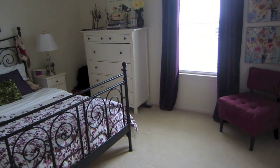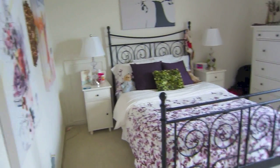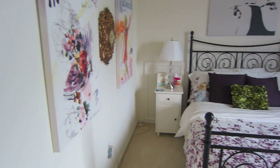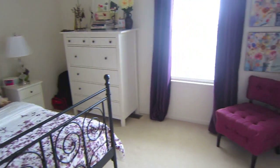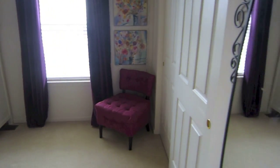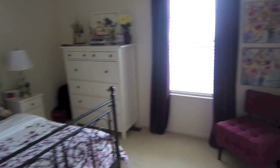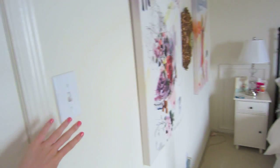Okay guys, so this is what my room looks like when you first walk in. I'll just do a little overview. Here is my door that lets you into my room, and then just here is a full circle of my bedroom. It's not very big but I love it — it's the perfect size for me. And now we are back at the door, so that's just a full circle of my room.